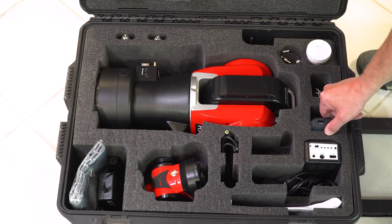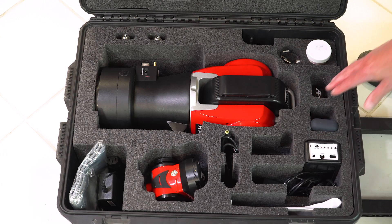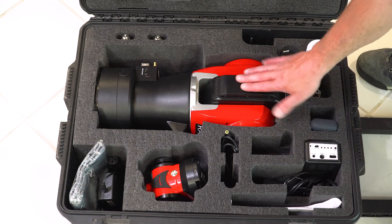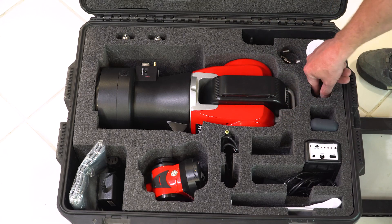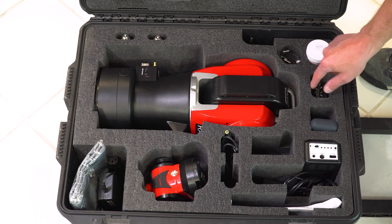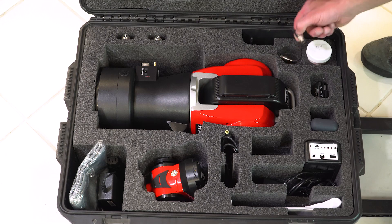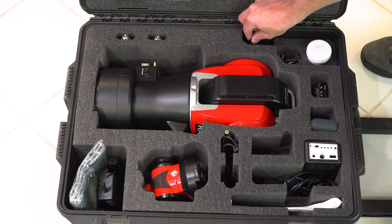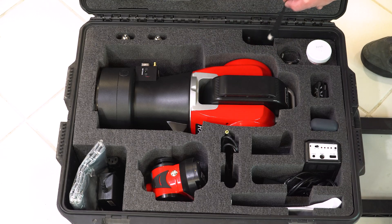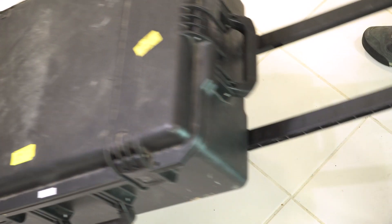If you go with the V-Probe, we ship it with extra batteries and a charging case, giving you about two and a half times the charge that it ships with. We also supply a physical level for when you're running gravity. We have USBs with Omni-Cal for calibration, as well as a USB for parameter files or documentation for the V-Probe. The kit delivers with one inch and a half SMR, a weather cable, and two antennas — a larger one for the V-Probe and a smaller one to connect to the tracker through Wi-Fi. It's a very protective case with a handle for transport.